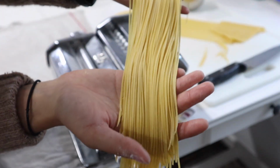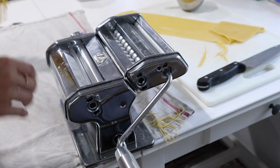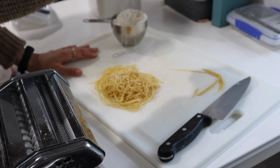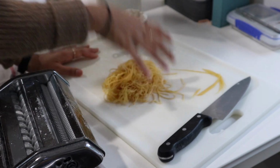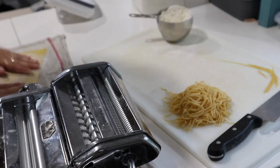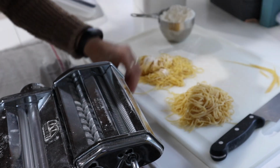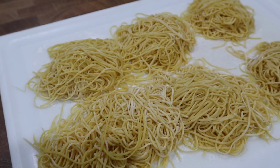And I just love how pretty these skinny little noodles are. They look so good. And then once they have been cut, I am going to make these little nests with them, sprinkle more flour on top, and fluff it up to make sure the flour is distributed around the noodles so that they don't stick together. And I'm actually going to be cooking these today, even though we're not going to be eating them today. So I'm just going to set those aside and we're going to cook them before I cook the other pasta for dinner.